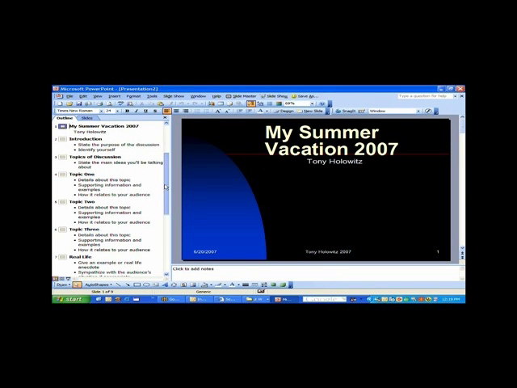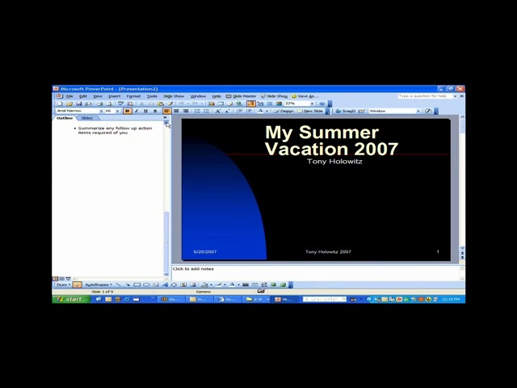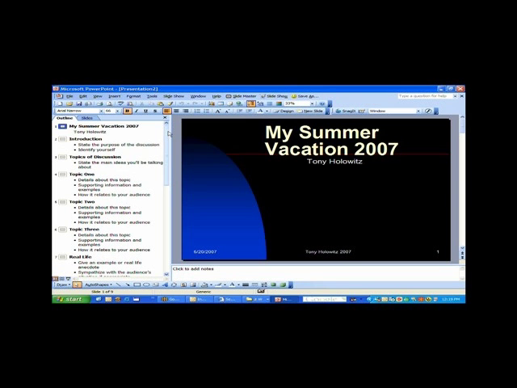If I slide this scroll bar up and down, you'll see that I have a number of slides over here on the left. There's 9 of them. Some of these slides have different points, and what it's trying to do is just give me a guideline or an outline for what I might want to put here. So again, this is just the generic presentation. So let me do this. Let me come over here and click on Slide 2 right here.